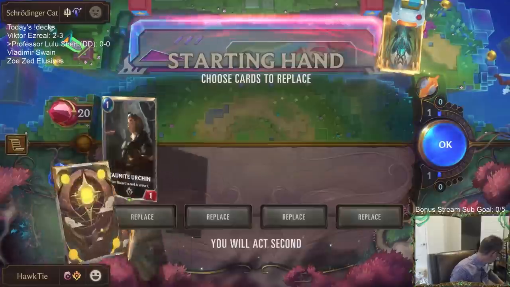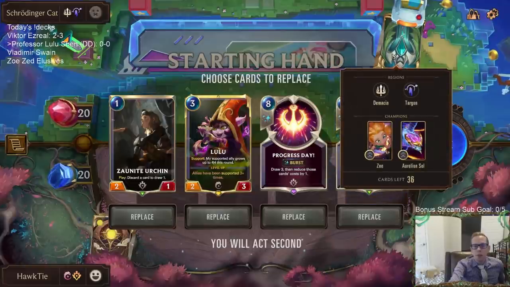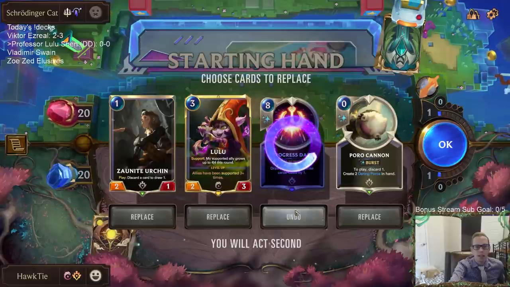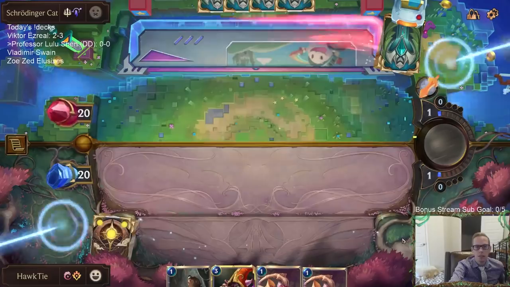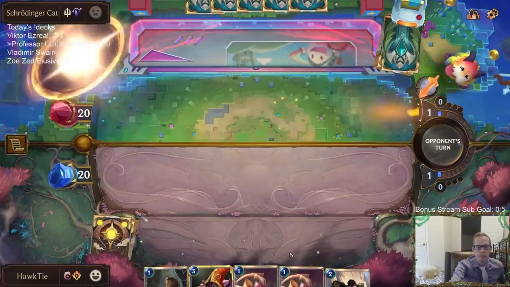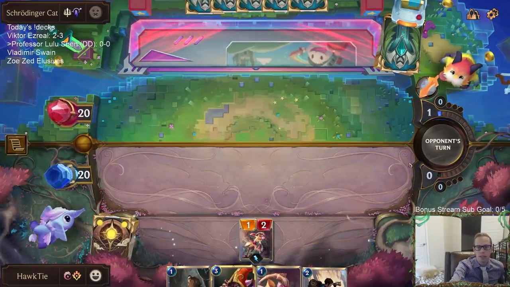Okay, what do we got? We got a Poro Cannon. We're playing against Zoe. We'll mulligan the Progress Day and the Poro Cannon, and we're going to keep the Urchin and the Lulu. And looks like we'll pair it with a couple of Greenglade Caretakers. So let's start with the Caretaker.